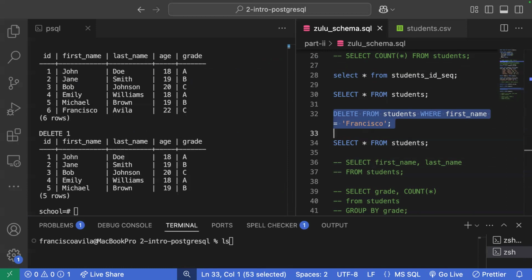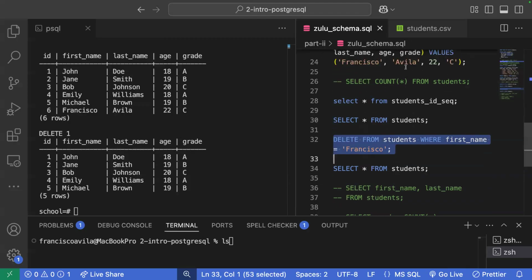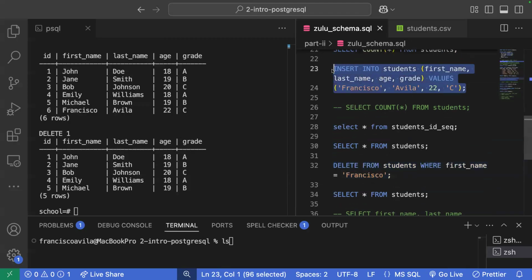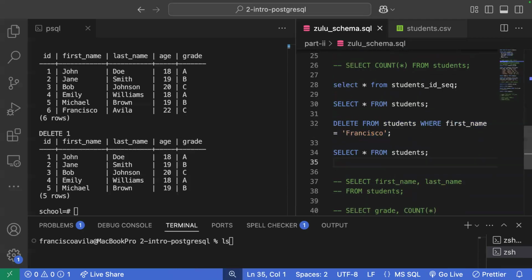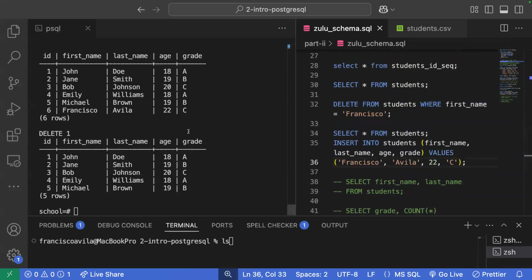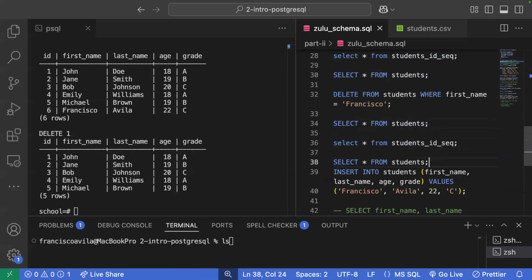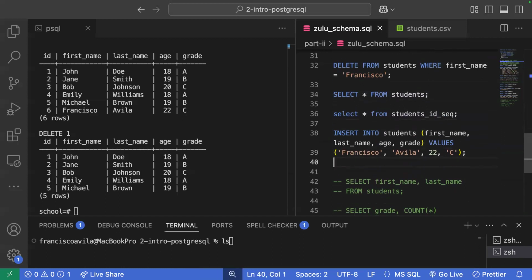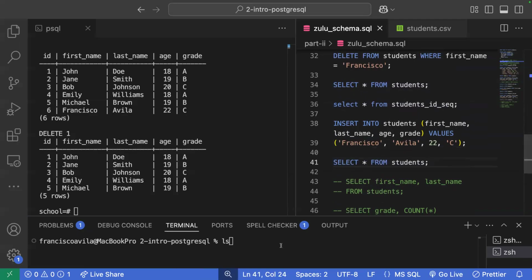It does. Because you can't repeat an ID, will it reuse an ID if you added another student after that? Would they just be six? Yeah, let's try it out. Let's see. And let's run another select query here. All right.